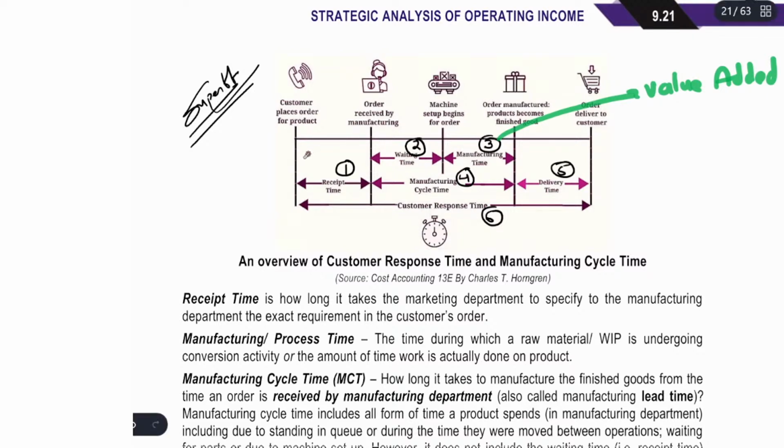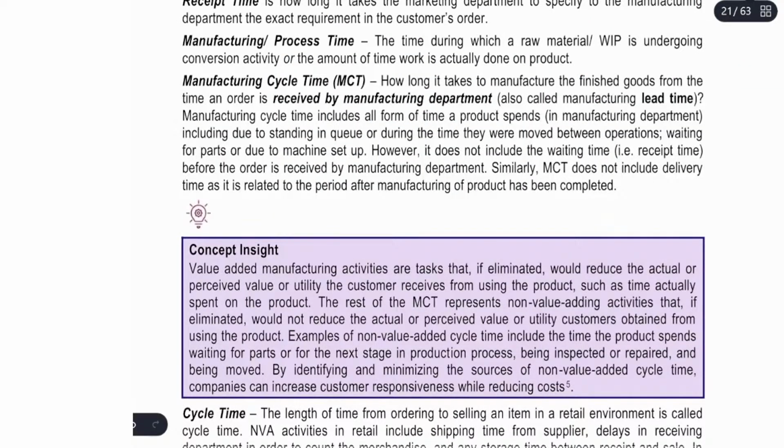ध्यान दीजिएगा बेटा, यहां से लेकर यहां तक के टाइम की हम बात नहीं कर रहे हैं, हम बात कर रहे हैं सिर्फ मैन्युफैक्चरिंग साइकिल एफिशिएंसी की, which will start when the order is communicated to the manufacturing department and the order has been manufactured by the manufacturing department. हम उस टाइम पीरियड में कितना वैल्यू एडेड टाइम है और कितना नॉन वैल्यू एडेड टाइम है, we are talking about that. तो देखिए एक फॉर्मूला दिया है बेटा आपको यहाँ पे, प्रोसेसिंग टाइम.